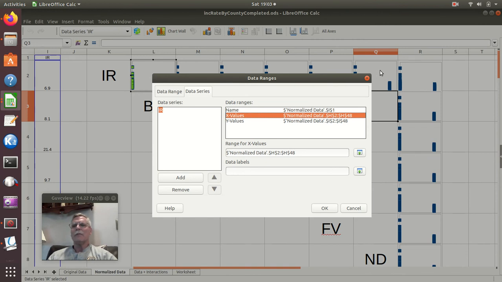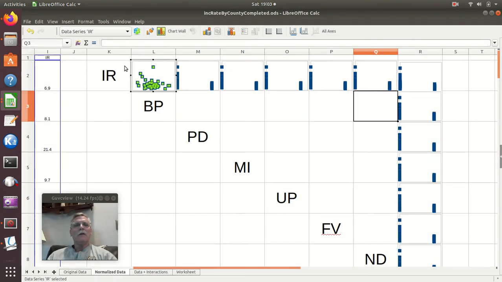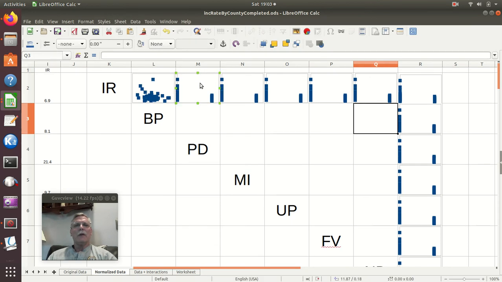I've got to do the alphabet backwards. So G, F. Oh wait. Well, I know that's B. Right? I know that's column B. Whew, that was a close one. I would have just canceled, gone out and looked at the right column. But so that's column B. So I just go in here and I change that to column B, and I say OK, and there's my new plot.